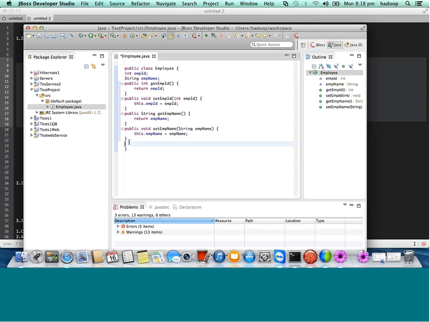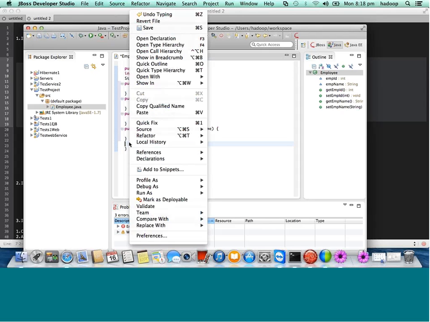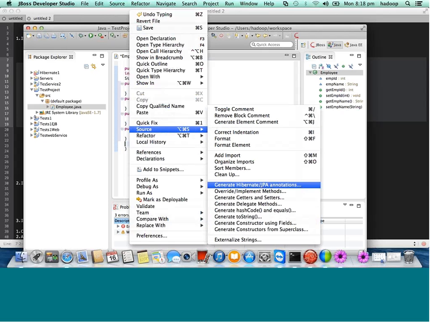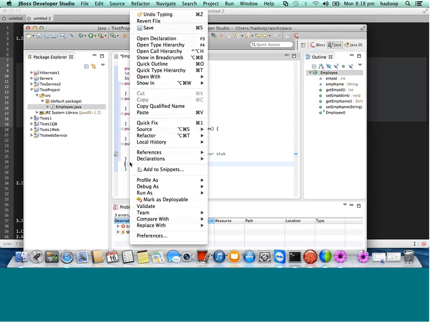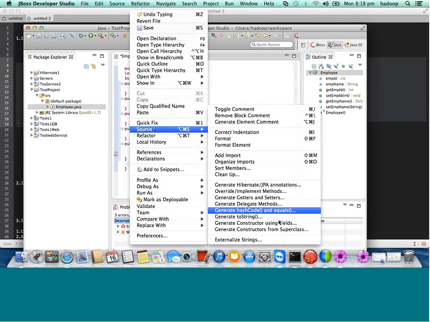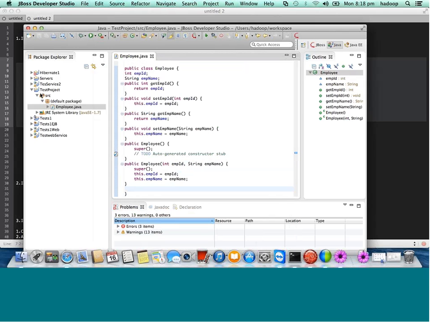Not only this, you can also generate constructors. I'm just showing you this, I will discuss in detail. Just telling you this so that you can understand that you can use this productively. Oh, superclass, I'll just select it. This is one constructor. I can go with other constructors also. So now you have a class ready with all setter getter methods and constructors also. Now we will create an instance.